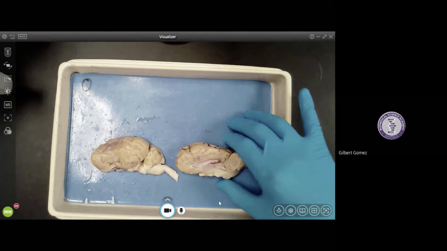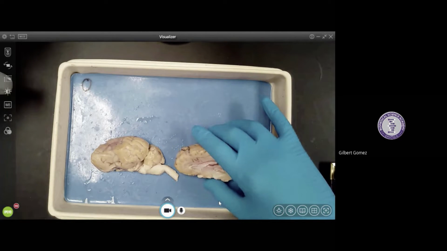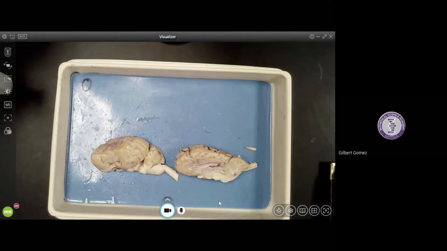So now on your document, and I'm going to try and do two things here at once, so it might be a little bit different, and I'll move that around as I need to. But I want to go through your document. So the first thing that we're going to discuss is the frontal lobe. Okay. So you're going to label this, like I talked about. Here in the front, obviously, is the frontal lobe. And the frontal lobe, as we discussed, and you can put this in the chat window for me, what is the frontal lobe responsible for? If you have that document out from last week, it'll make your life a lot easier.